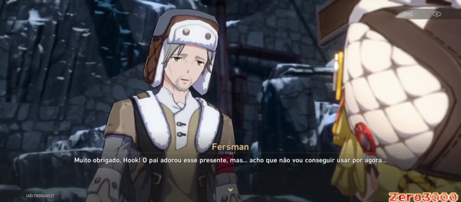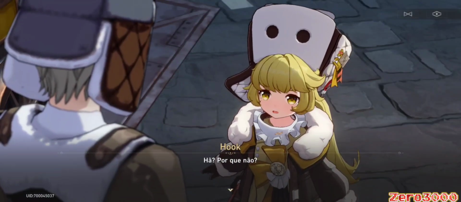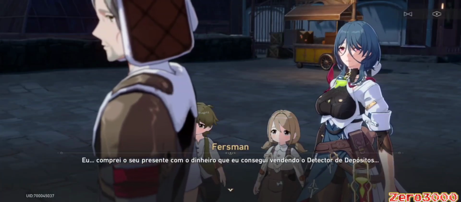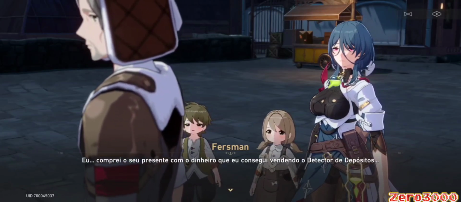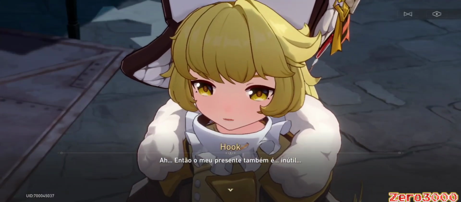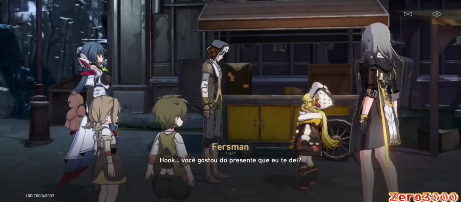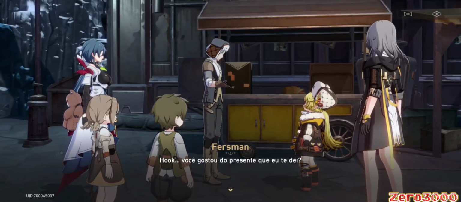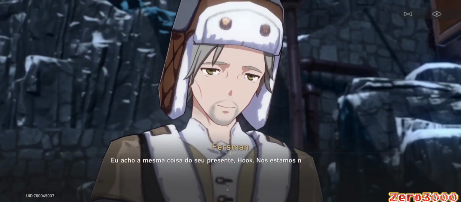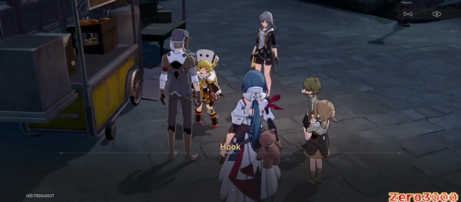But, I might not be able to use it right now. Huh? Well, why not? It's like this, Hook. I bought your gift with the money I got from selling the vein detector. Huh? So my gift is also useless. Oh. Hook, do you still like the gift I got for you? Of course! Your gifts are the best in the world! Well, I feel the same way about your gift, Hook. Me and you are in the same boat. Daddy!